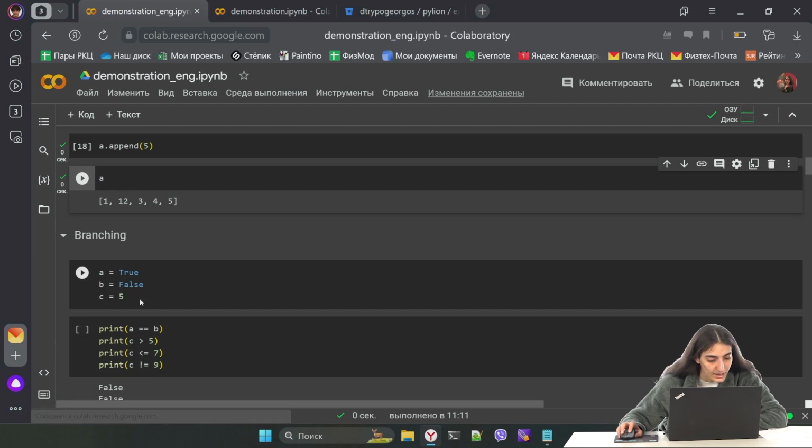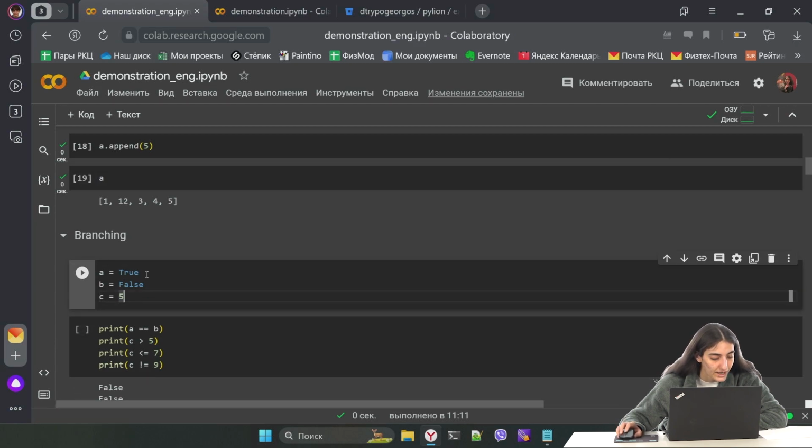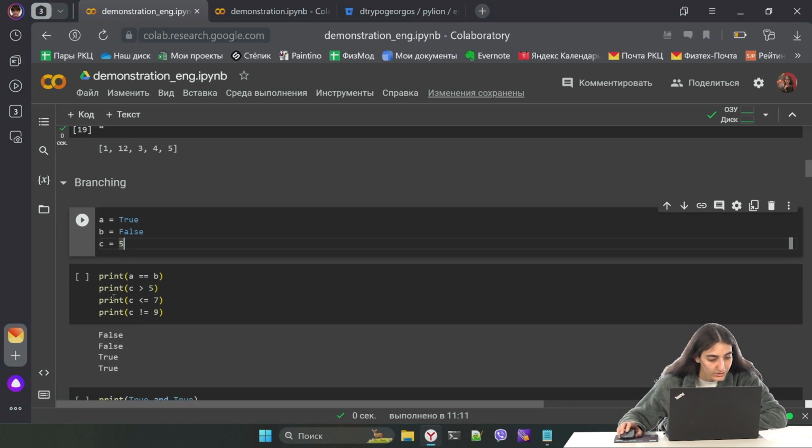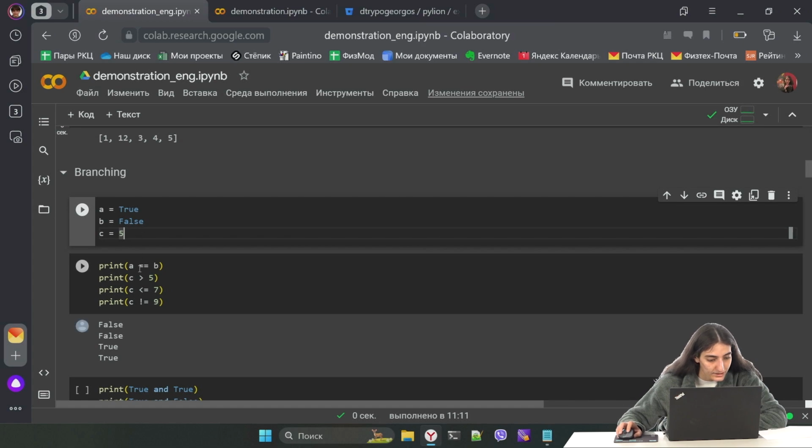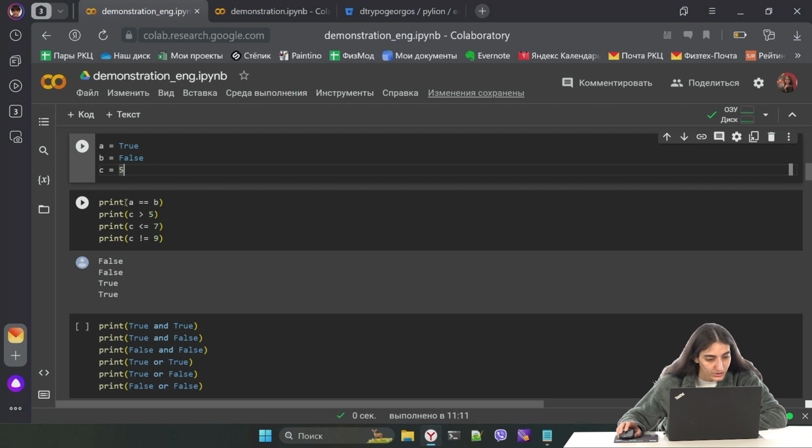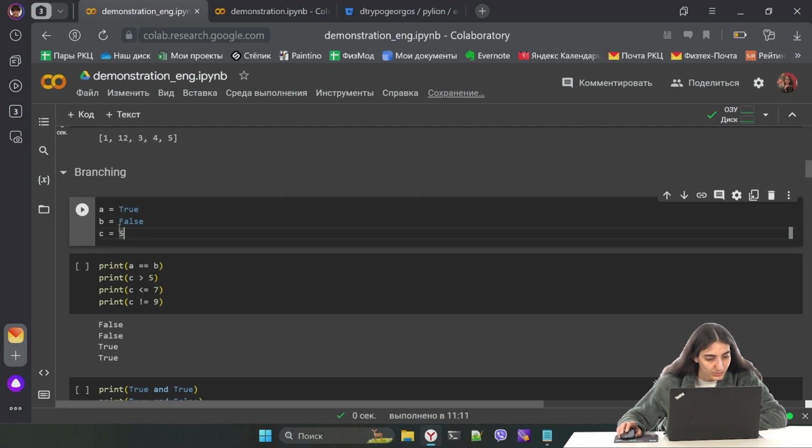Okay, then some bool type variables can be used. Here A is true, B is false, C is 5. Okay, and you can also print different conditions. For example, if I print A equal B, it's false because A is true, B is false, and you see that they are not equal.